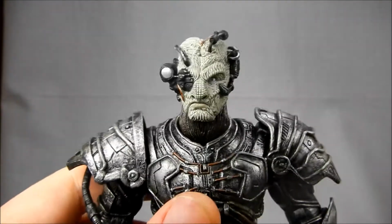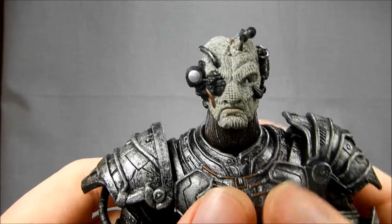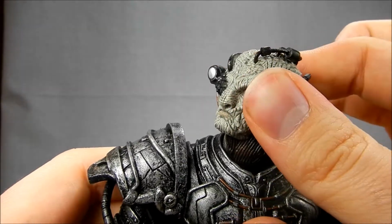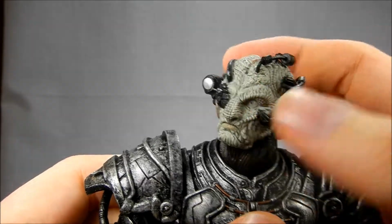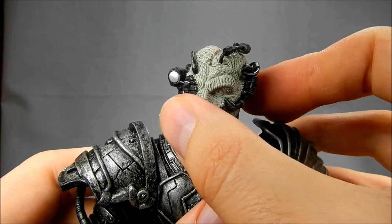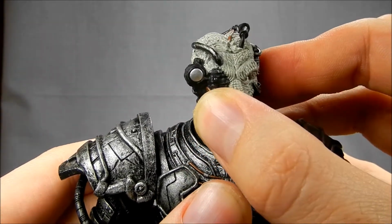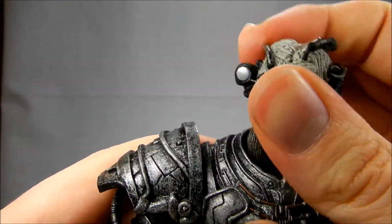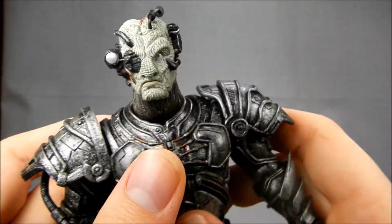I've only opened him and the Klingon so far. The Klingon also has a little trouble looking left and right because the post turns back, because the post is really tough inside there. It's a really, really tight joint. You'll hear it click back into place. Just be careful if you do decide to pick this up that you don't twist anything too quickly. Be slow, be careful.